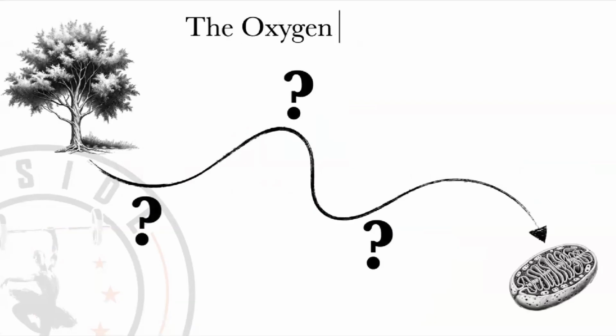So it all starts in our environment, and we are going to grab oxygen from outside our body and bring it all the way into the mitochondria. The mitochondria is inside almost every cell in our body, especially in muscle, and this is literally where we breathe, right? So the mitochondria breathes for us.